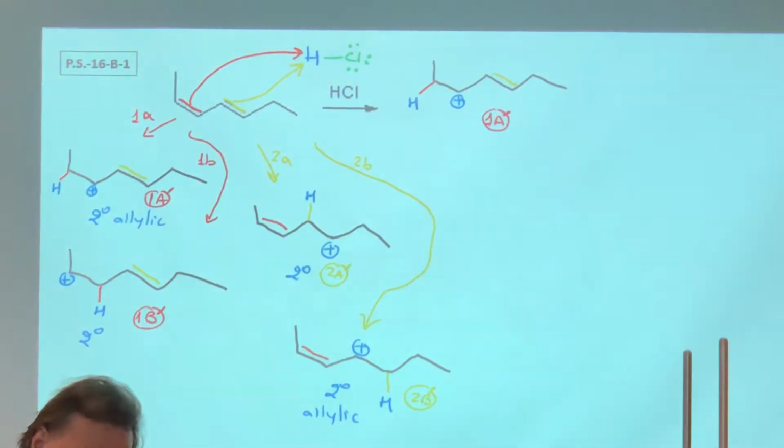Now, because it's allelic, and why did we choose this, by the way? Because we know what we're going to do now. We're going to do resonance, right? Because the ones we just said are just secondary. You cannot do resonance here. It's too far to travel to the double bond. This is just a secondary, so those two are not good, too far away. But this, which I copied over here, we can do resonance.